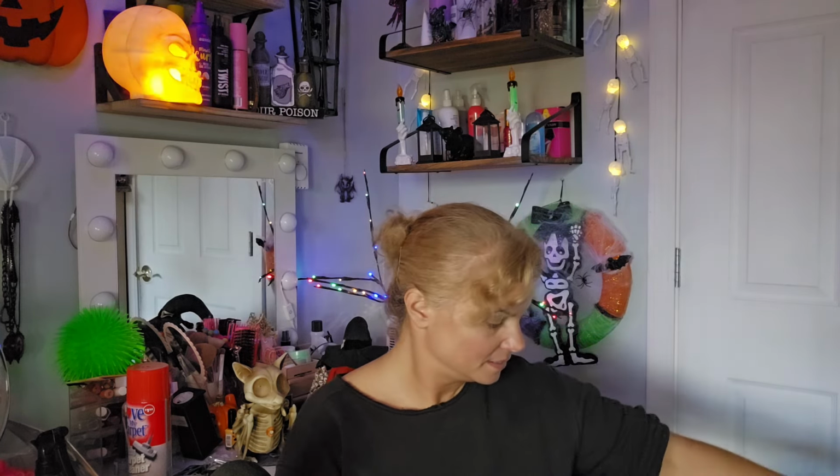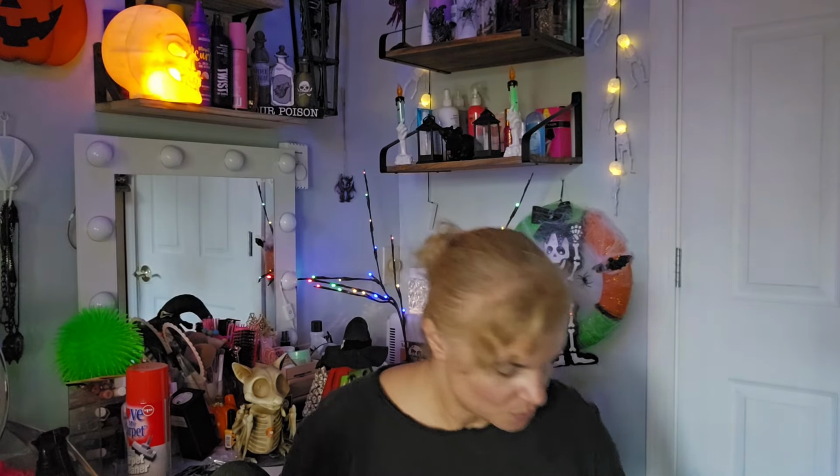And then this is a pumpkin that you could put a candle in. A tea light candle, or you know, the battery operated ones. It's pretty cool. It's pretty heavy too. It's goofy looking with the one tooth. Anyway, so there's that.